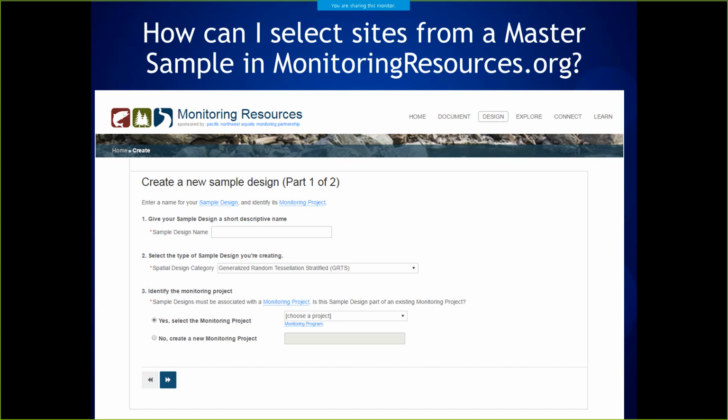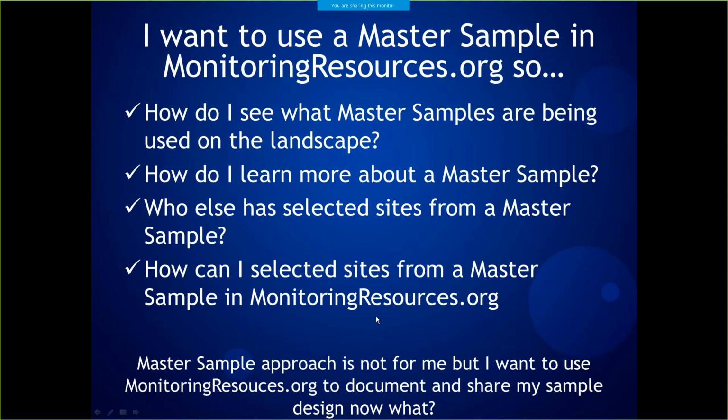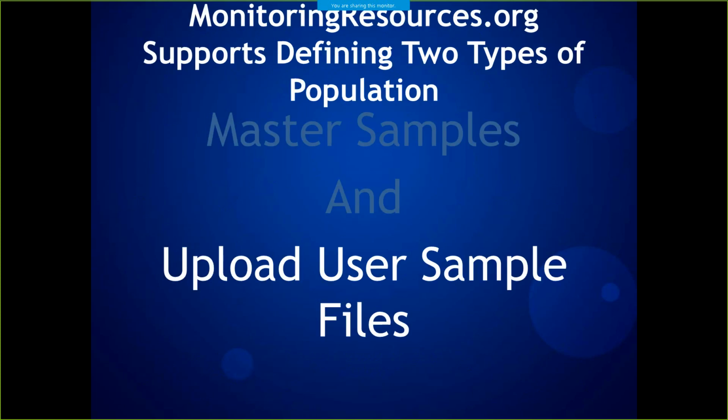That's great, but what if this isn't the correct approach? What if you already have a set of sites that you'd like to sample, but you really want to share them with other people? So we have a different approach for doing that. We've already learned about the master sample approach, but this isn't for you. How do you upload your sites if they're not associated with a master sample?